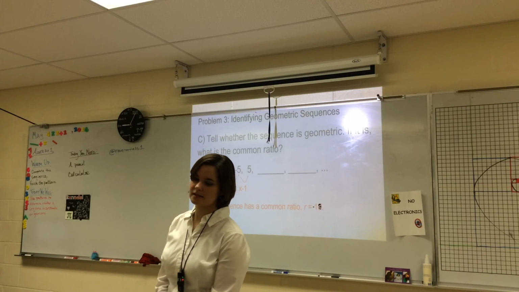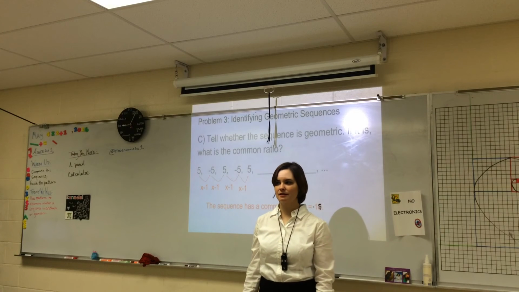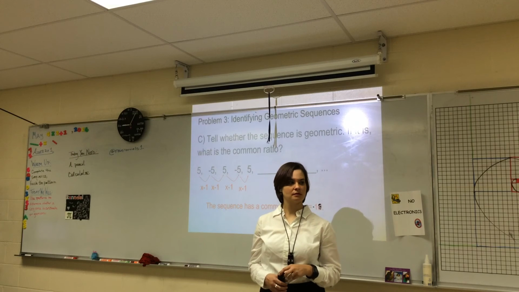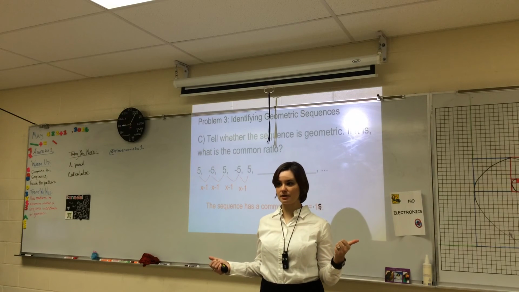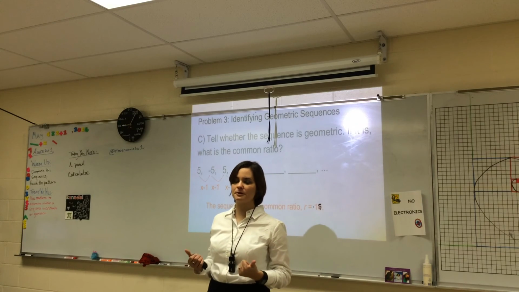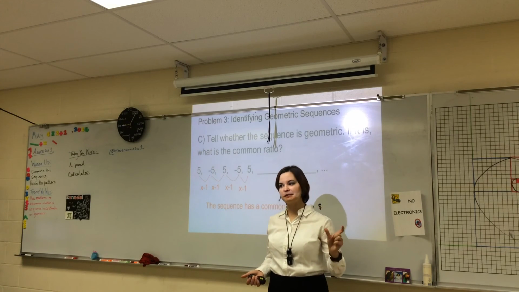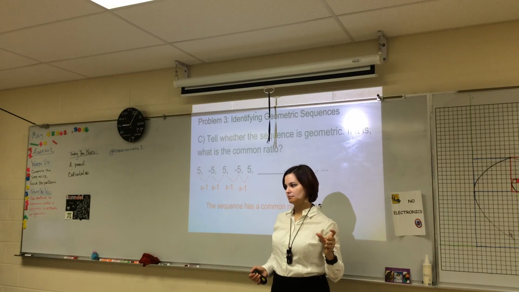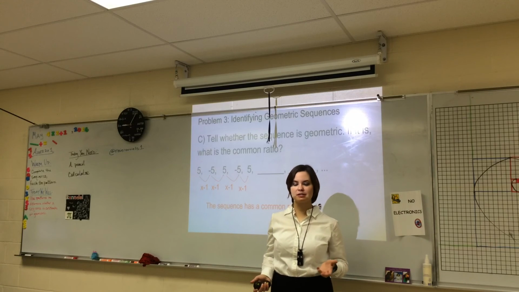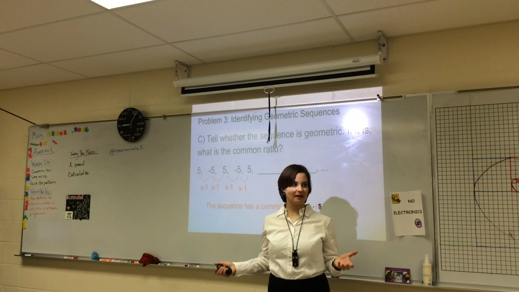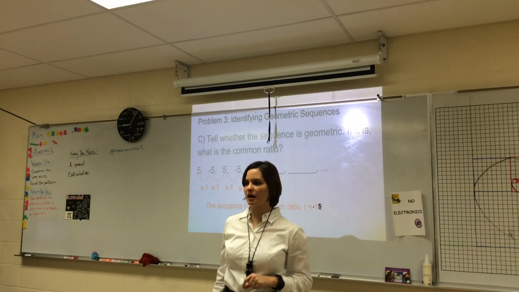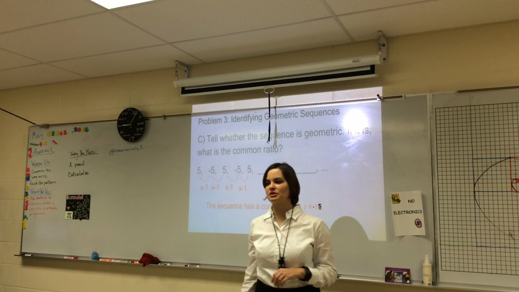The next section asks, is the sequence arithmetic? What does it need to do to be arithmetic? Add or subtract, right? So are you adding or subtracting by the same thing? And then I want to know what is the common difference. So you're going to write D equals and what that common difference is. If it's not, can you give me a common difference? No. So what are you going to say? Not arithmetic.